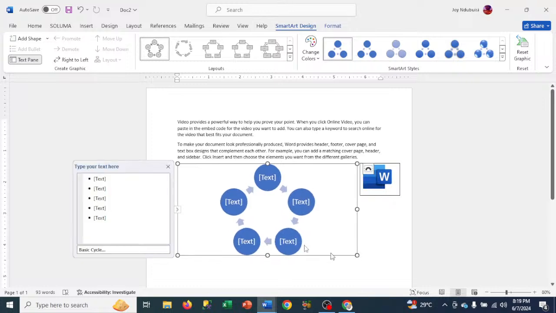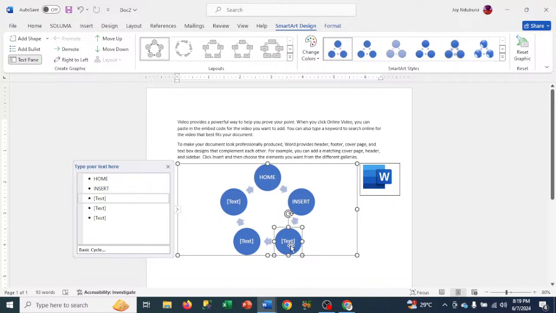Now let's say I want to talk about the 5 most important tabs in Microsoft Word. On top, I say 5 most important tabs in Microsoft Word. I can come here and say home tab, then come to this one and put insert tab, and then come to this one and say design tab and the likes.